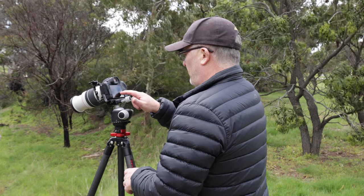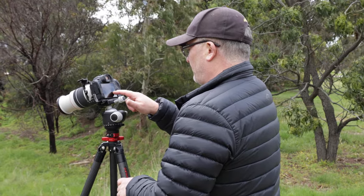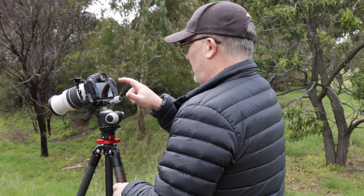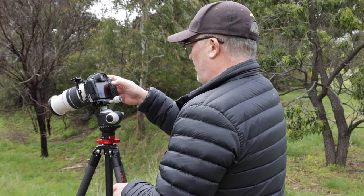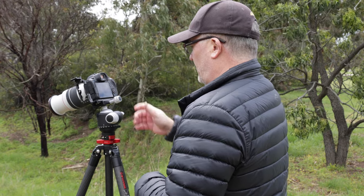I think I actually like it to be around about a sixth of a second, so you still get some of that texture in the water. So I'm going to go up to 800 ISO, F9, sixth of a second. Let's see what that looks like. I think that this is going to be better.